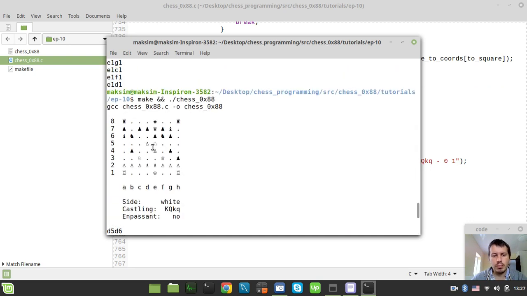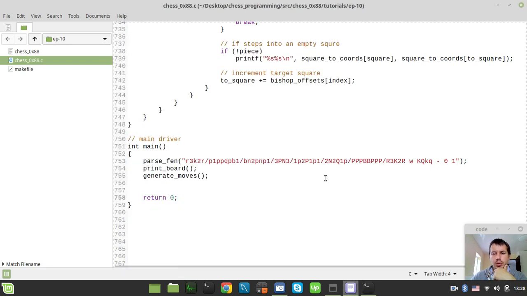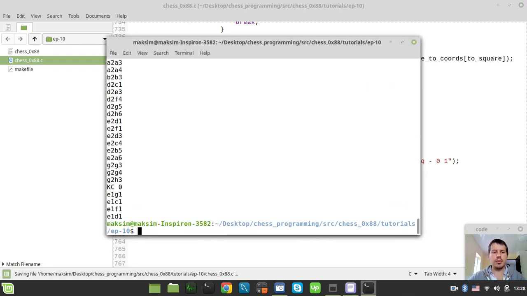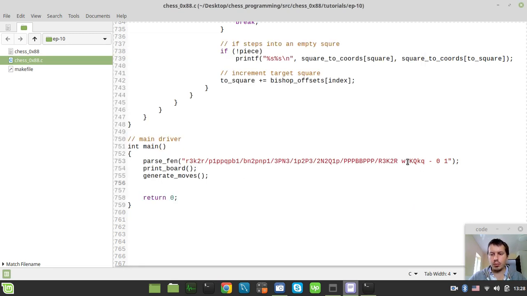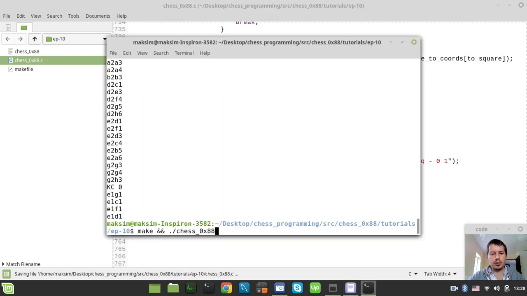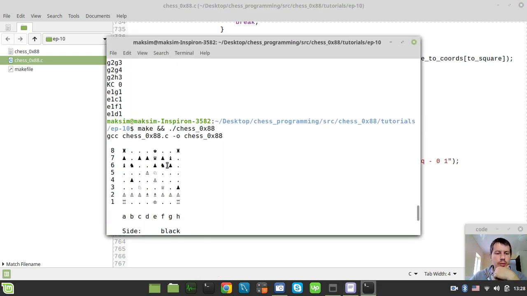Yeah, so it seems like the bishop and queen moves are being generated quite pretty nicely. Obviously the perft test would reveal the truth regarding this stuff, and I guess that now we can already check the moves for our black pieces. So I just return this tricky position to its initial state, so removing the pawn from g4.